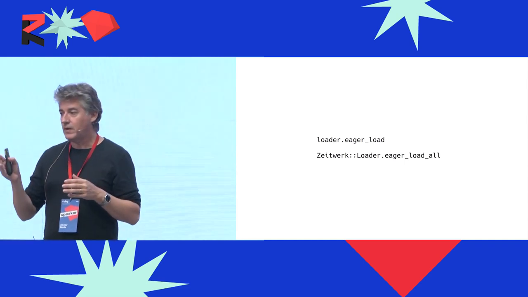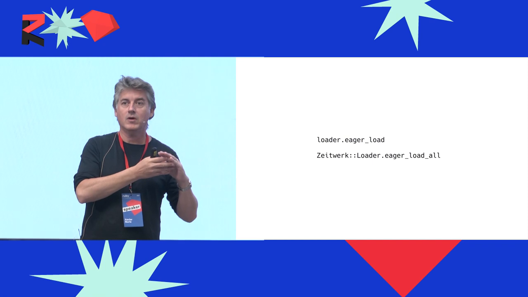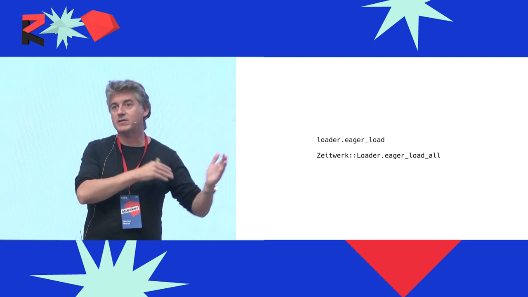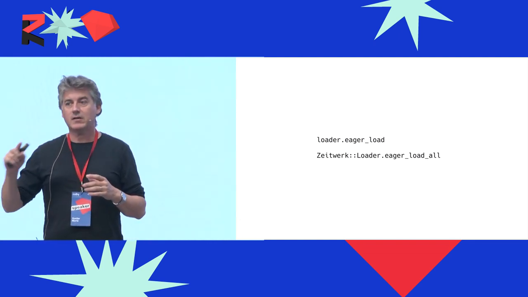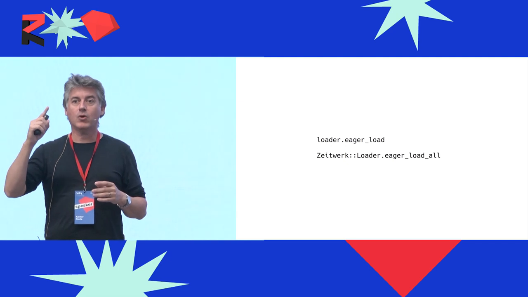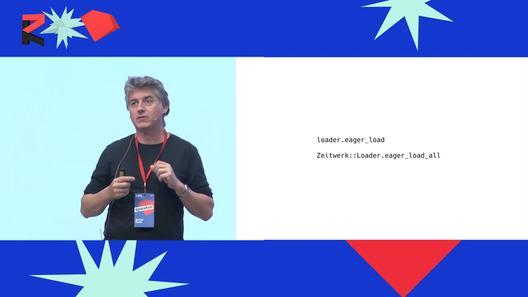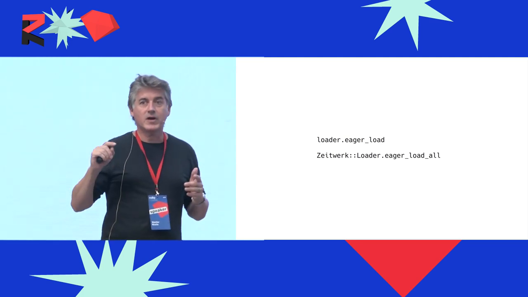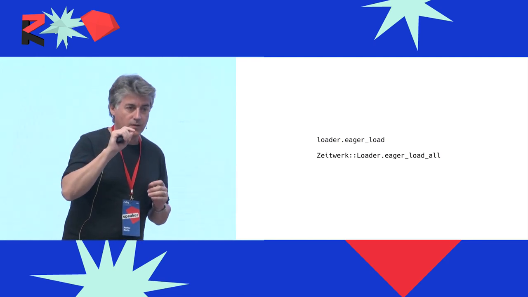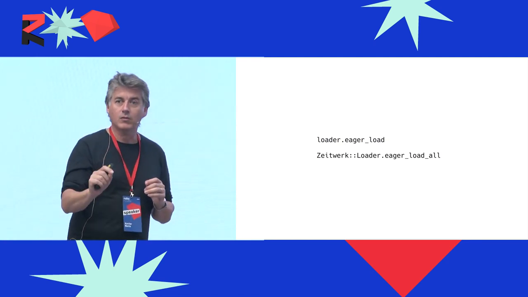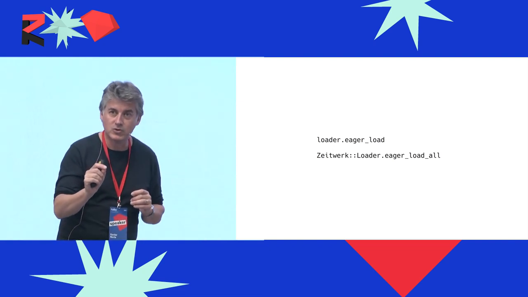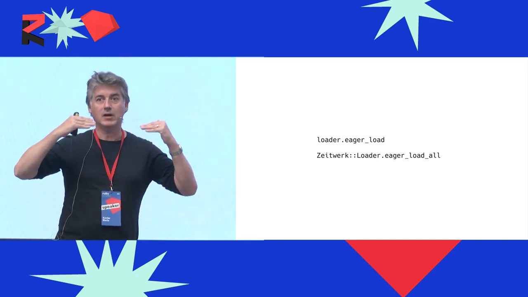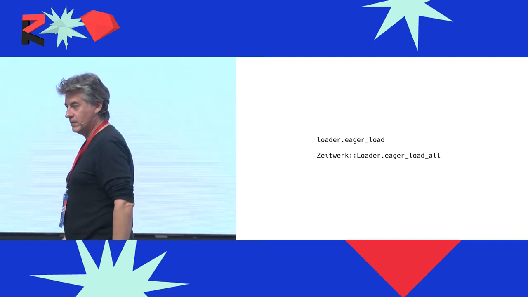So, thanks to this, if you have other libraries using Zeitwerk as dependencies of your Rails application, that method broadcasts the call to all the instances, because Zeitwerk keeps a registry of the loaders that exist. So this is done by the Rails integration. Okay, so you not only eager load the Rails application, it is going to eager load everything that is managed by Zeitwerk. So you have even more code loaded upfront.